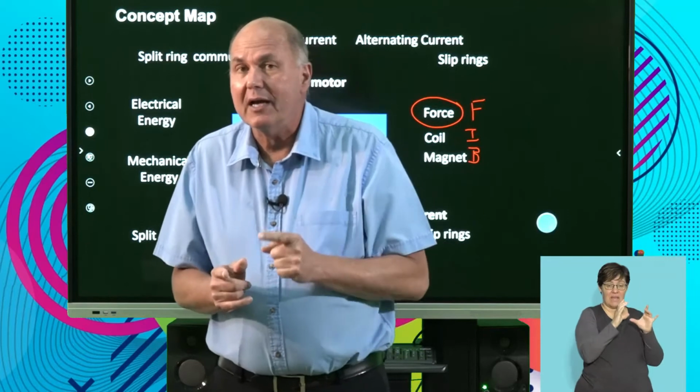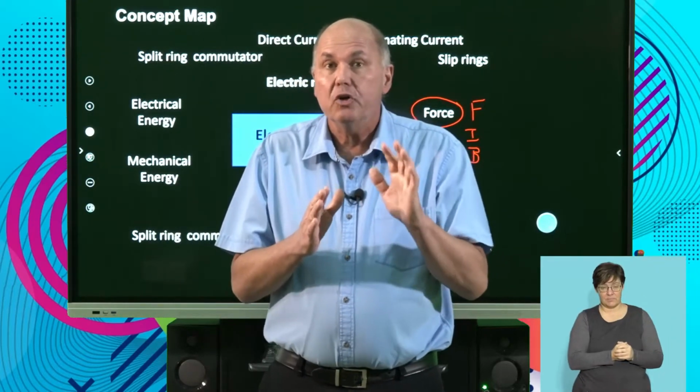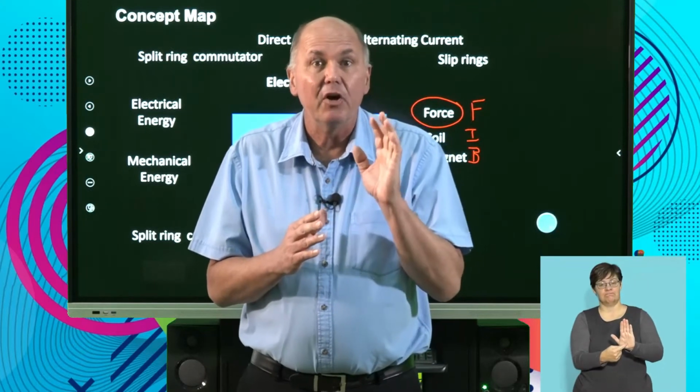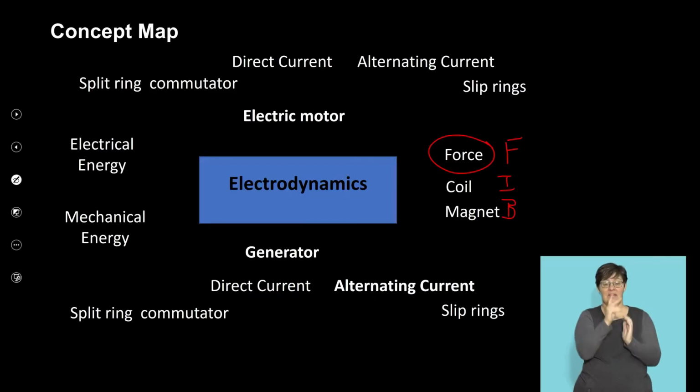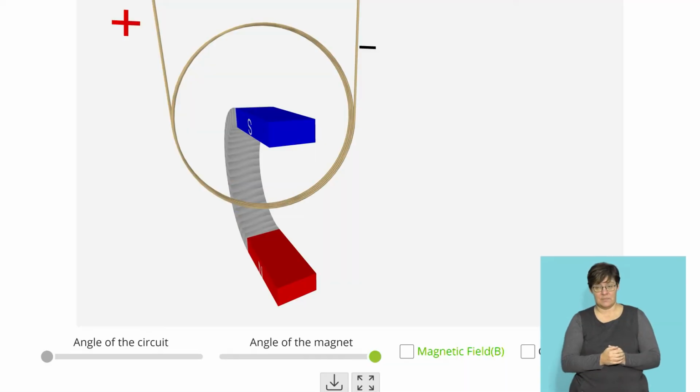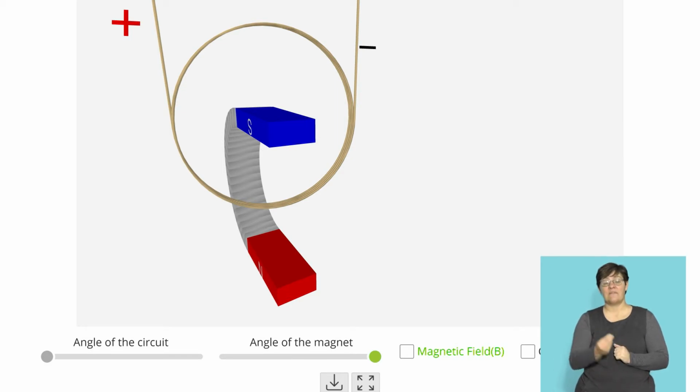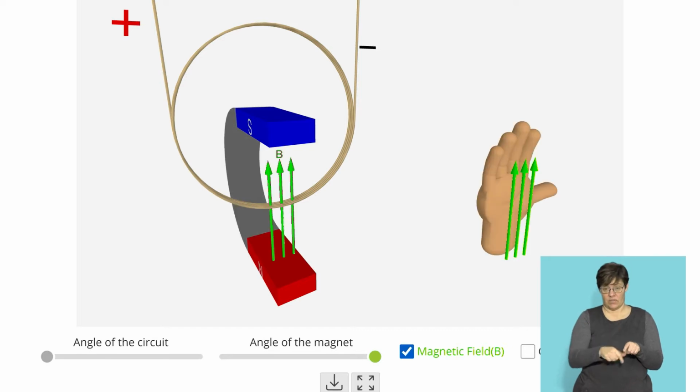The first thing I'm going to do is show you a little simulation where we can have a look at what's happening when we place a coil in a permanent magnetic field. So let's go and have a look at this. You'll see here we've got a horseshoe magnet with a north pole, the red pole, at the bottom, and the south pole at the top. We can recognize that the field lines are going from north to south, and we indicate those by the green arrows, and you'll see that's given the symbol B because it's the magnetic field.